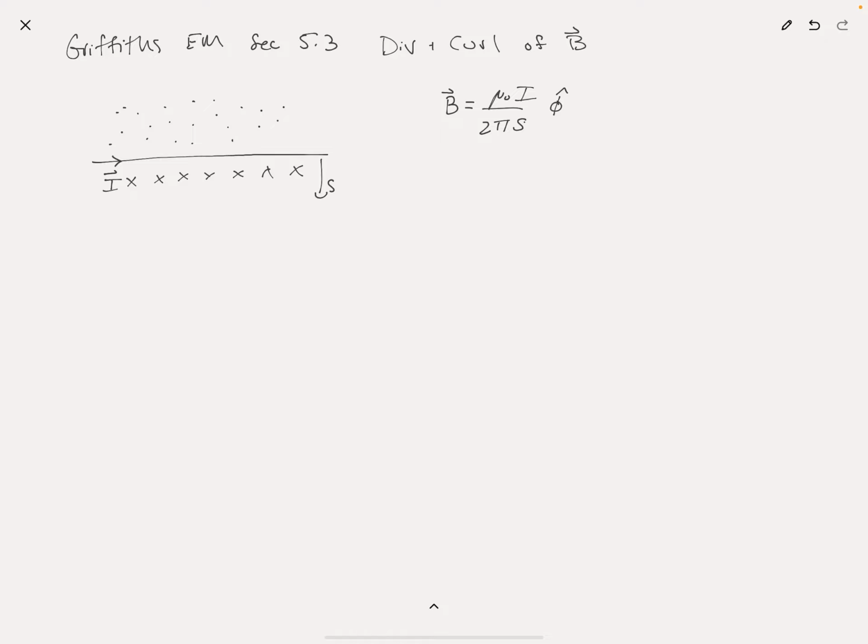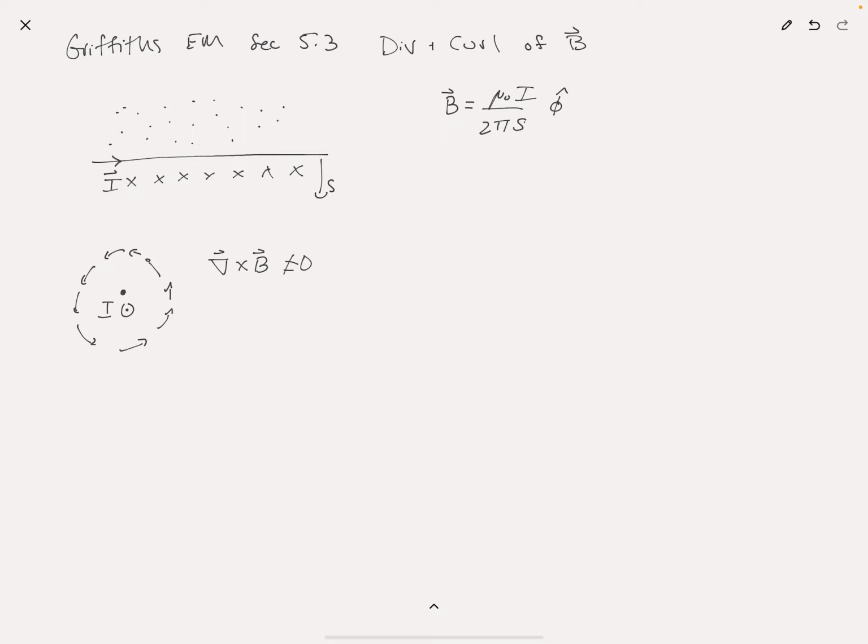If I were to turn for a side view and look at the wire carrying a current I into the page, I would then see a magnetic field that is looping around like this. Therefore, unlike the electric field, the curl of that magnetic field is not equal to 0.